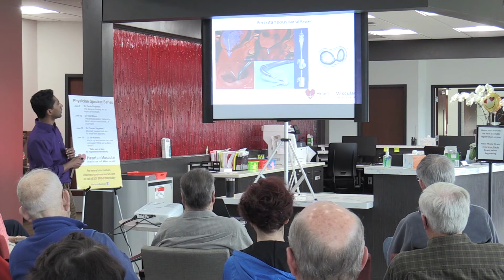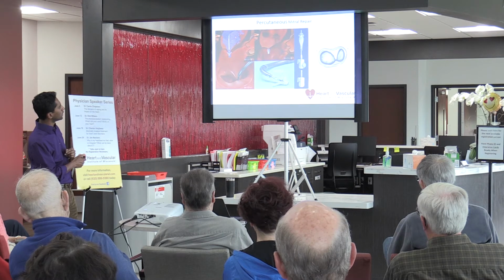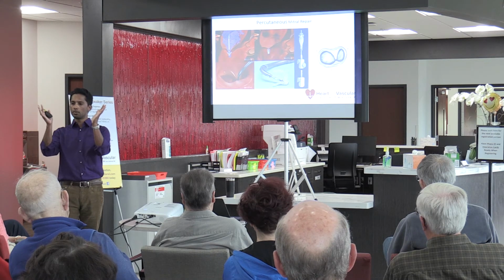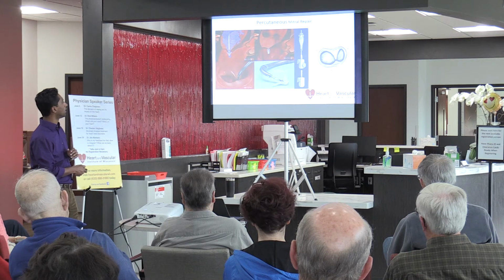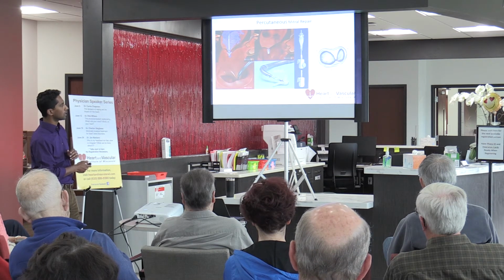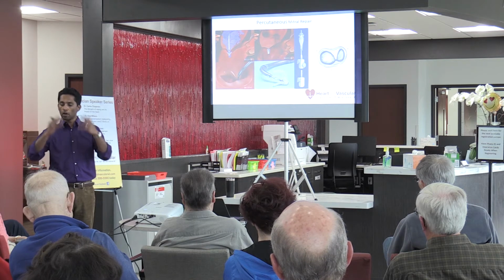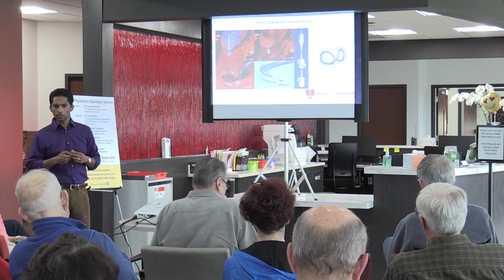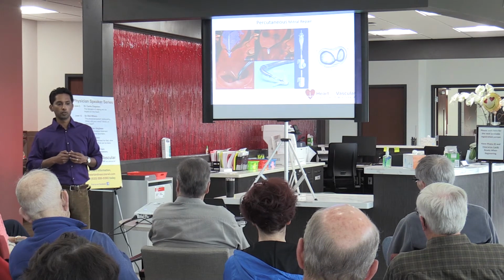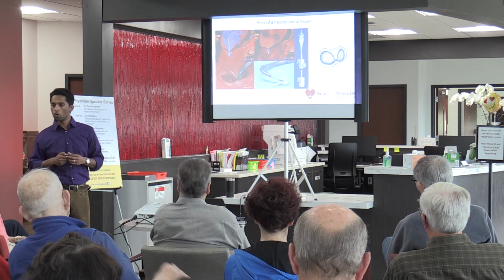And so what you see here is that the device, right, has these two arms to it, and it gets passed from the left top chamber to the left bottom chamber, and then as it's drawn back, you use those two arms to grab the ends of the leaflets, right? And then as it grabs those leaflets, it cinches them together, and then it ends up looking a little bit like this, right? And so you've essentially created a little bit of a narrowing, but by cinching those two leaflets together, you're trying to reduce overall how much blood is leaking back into that top chamber. The MitraClip procedure has been done in this country for several years now. We just had a meeting today about considering whether or not we want to start doing that procedure. So certainly there are some options for mitral regurgitation that don't involve open heart surgery.